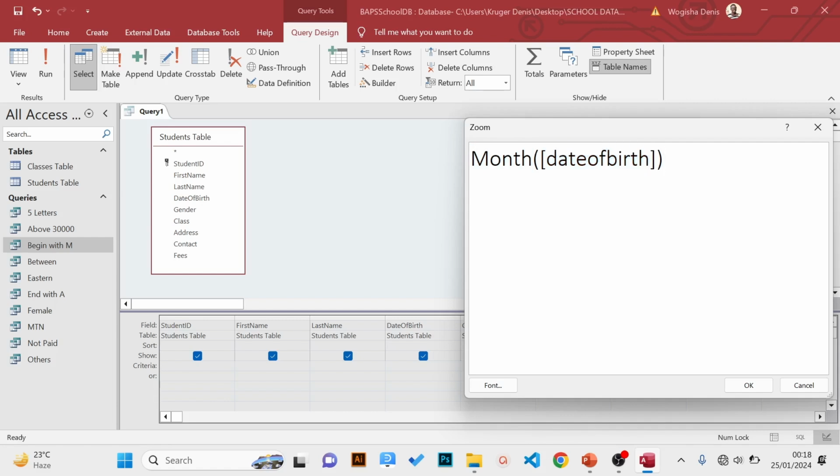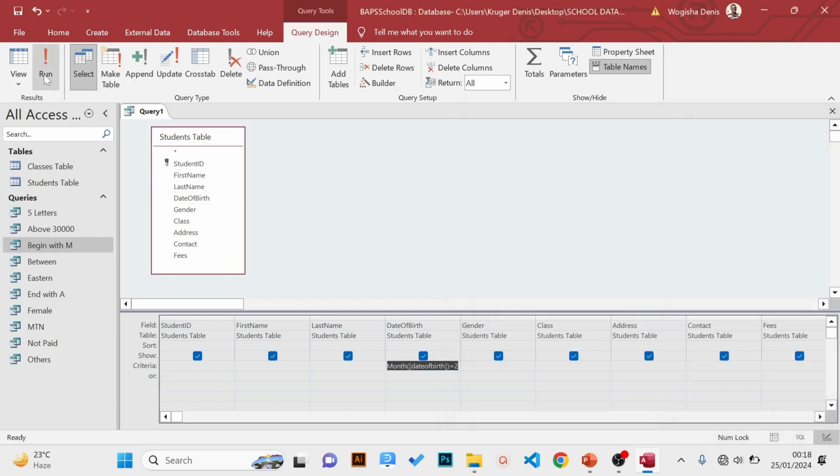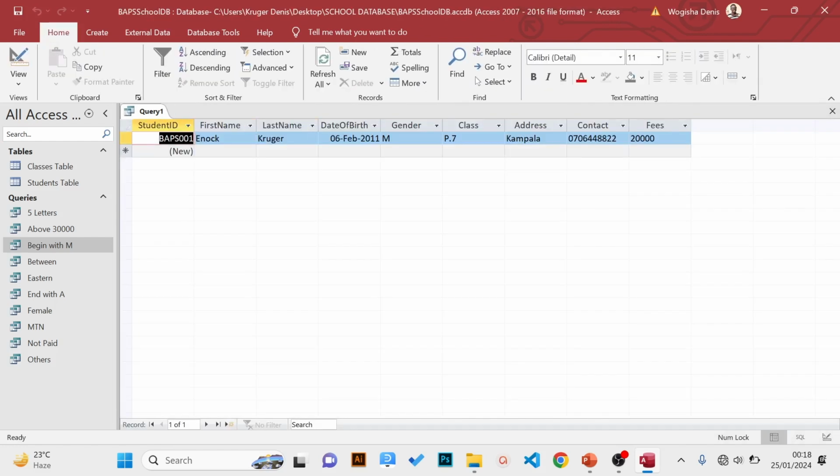Then close round brackets, is equal to 2, since February is numerically 2. So it's Month, then the field name is date of birth, that's why we enclose it in square brackets. Then the month we are querying is Feb. So if I click OK and I click Run, wow, it's only one person who was born in the month of Feb.